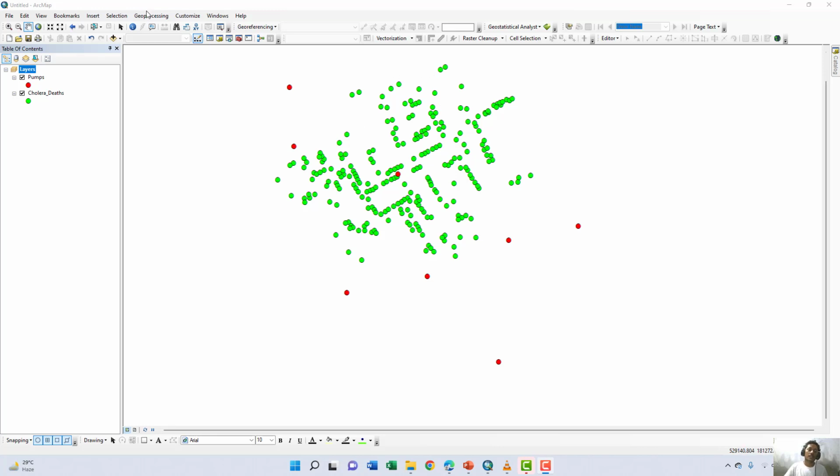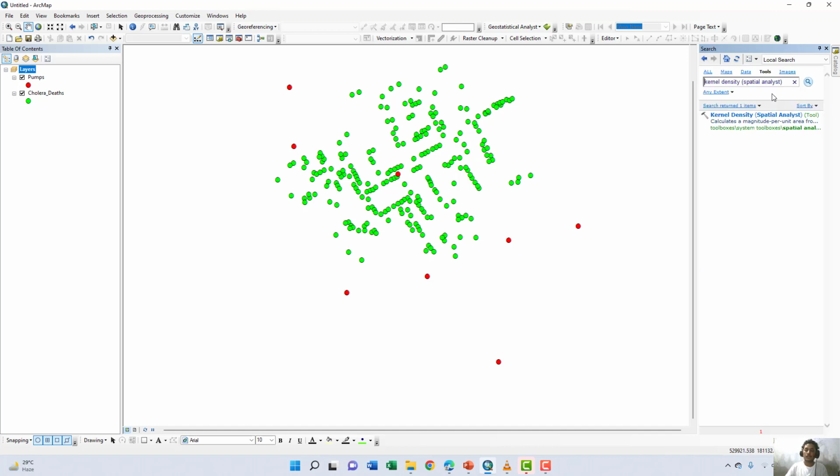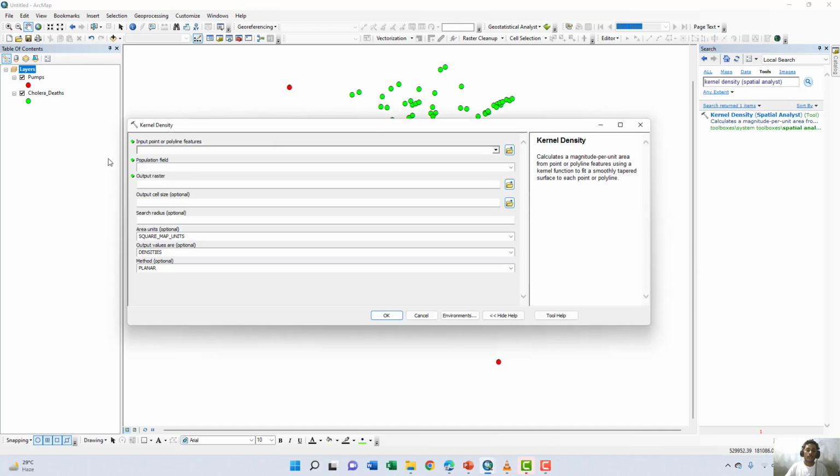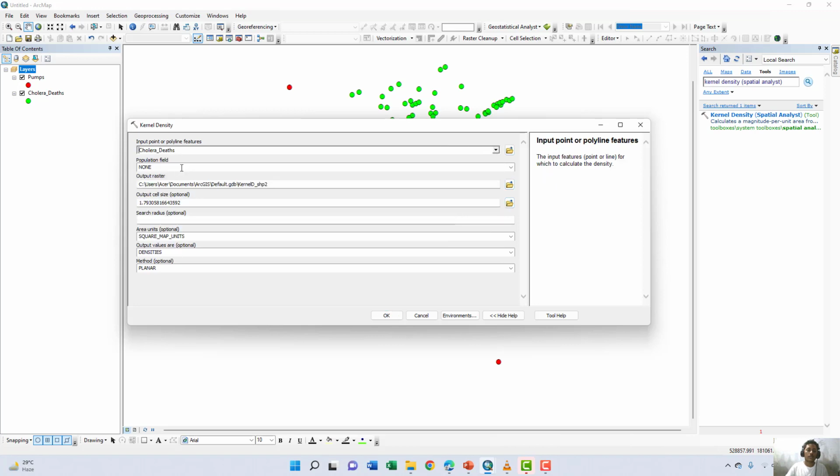For using kernel density, we simply go to the geoprocessing and search for a tool called kernel density. Here is our tool. In our input feature we will input the cholera deaths, because we want to see which area is more dense in measure of death.